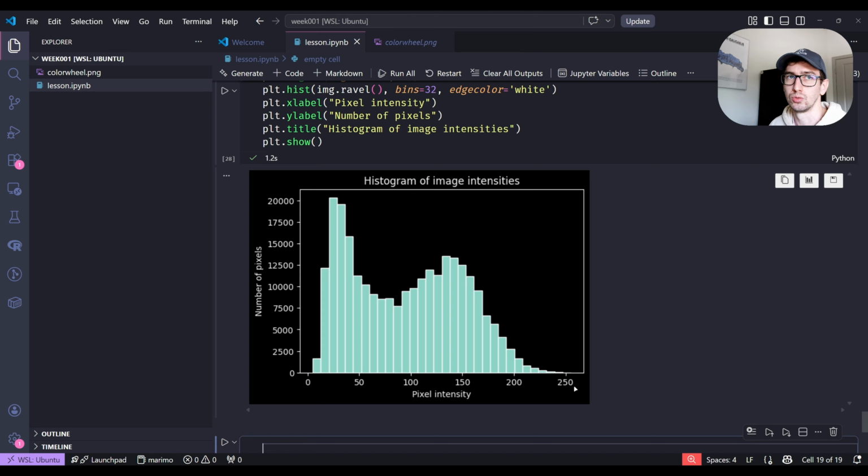For example, if you do photography, you might know that there are overexposed or underexposed areas where you don't have enough information and you cannot understand what is happening there. If in your original image there are a lot of values at the edge of 255, you cannot say whether there is any difference inside this population of pixels. So this is how you can think about the image in terms of the histogram.